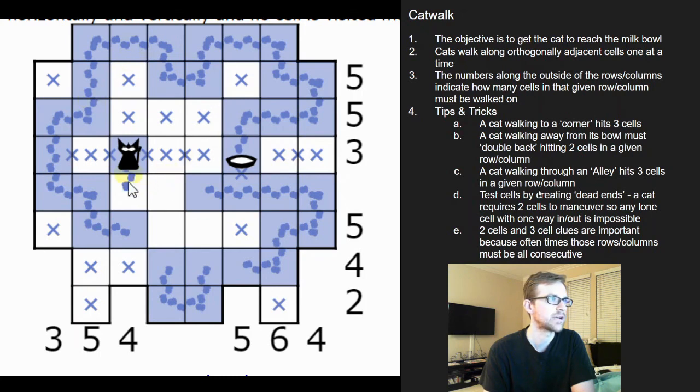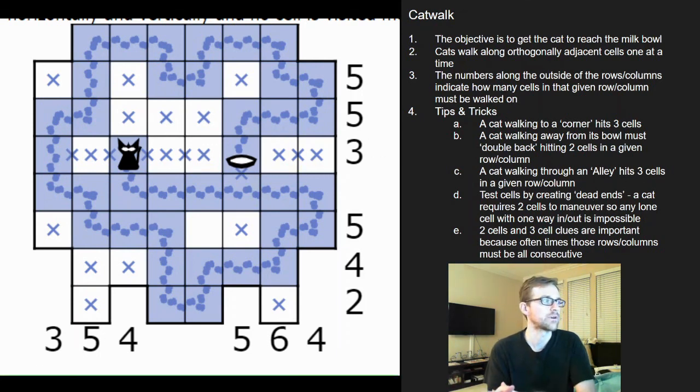All right, we know the cat comes down. Can't join to the left or down. If he comes down, he cut off this whole area. So he has to come to the right. This has to continue going forward. That connects, and that connects, and we are done. So basically he comes down, goes to the right, does this little walkathon all the way over there and into the bowl. Let's check it to make sure that's correct, and it is.